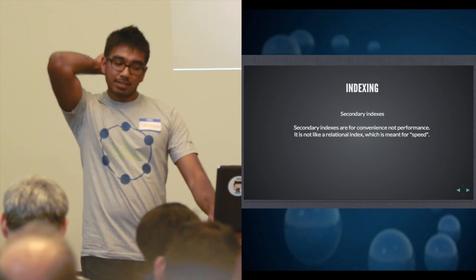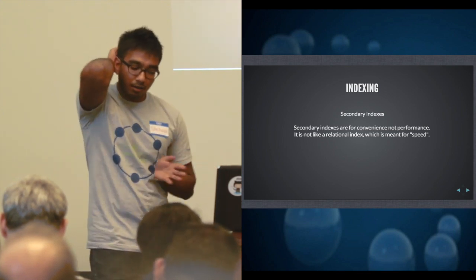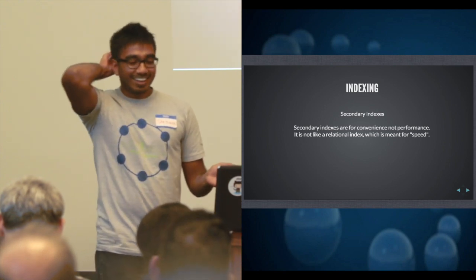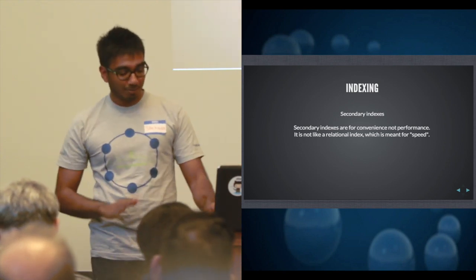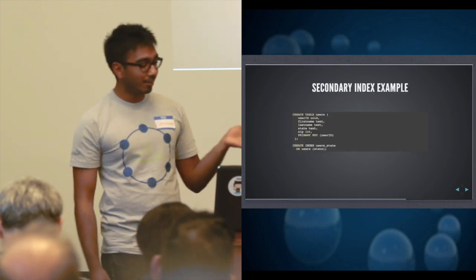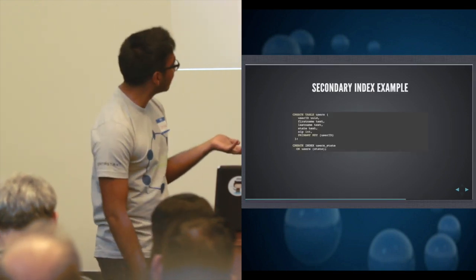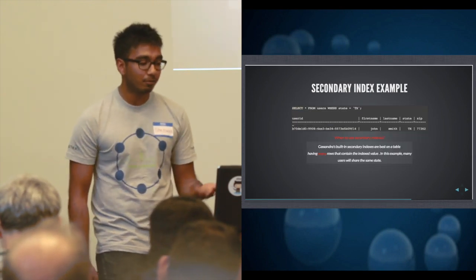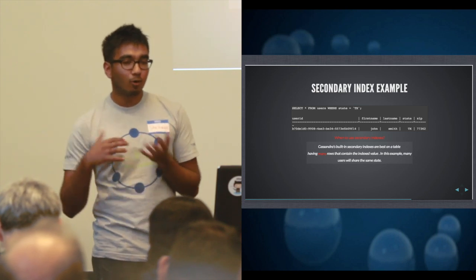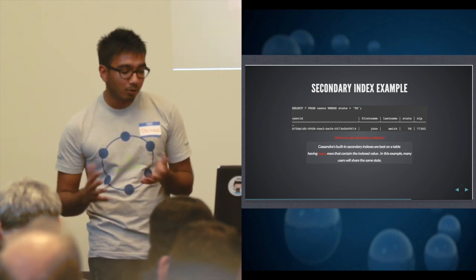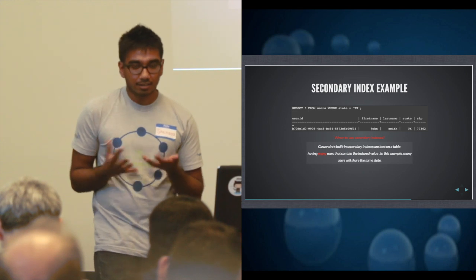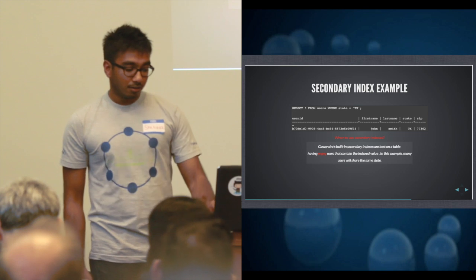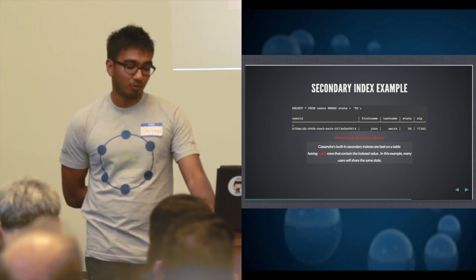So indexing. Secondary indexes, like we mentioned this morning, are evil, and you shouldn't use them. I'll just give you a quick example, and don't do it. You have this user table, and you put an index on state. For example, we can do select star from users where state equals Texas. This is kind of an okay example because there are many rows that would contain that indexed value. It's not really bad, but you should avoid this type of situation.